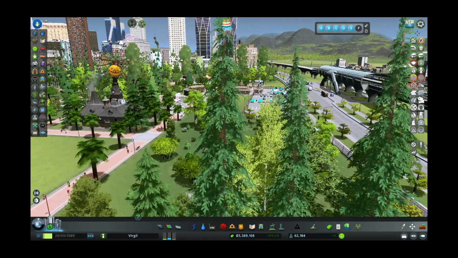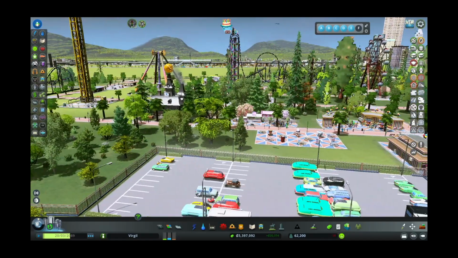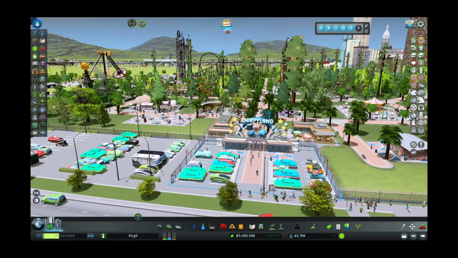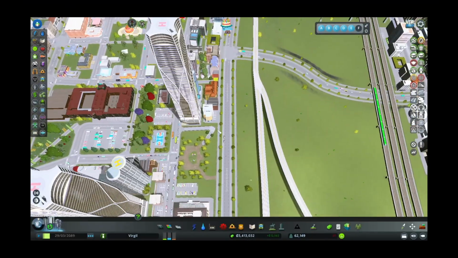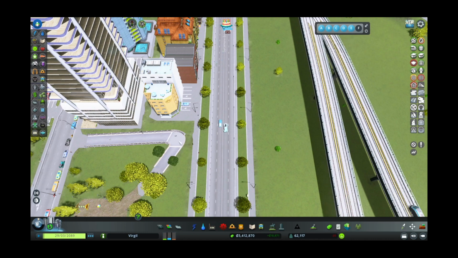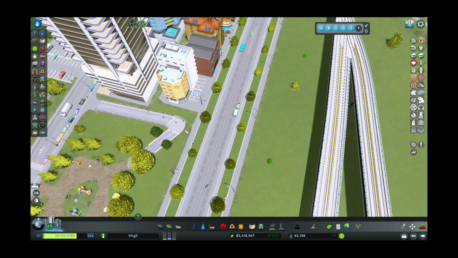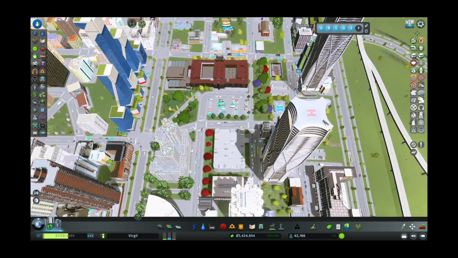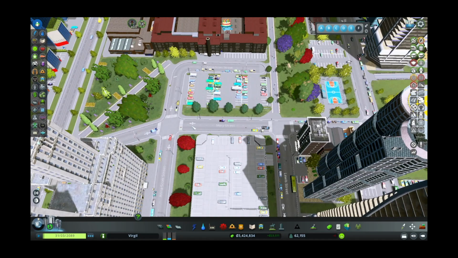So yeah, the park is pretty popular by the looks of it. Tons of people walking through. Just look at all these people coming in and out. Okay, so our detailing, I just noticed this little elbow here. It looks like it's not connected, but people are walking across, so let's pretend it's all connected up there.